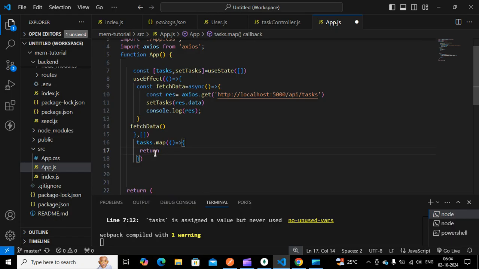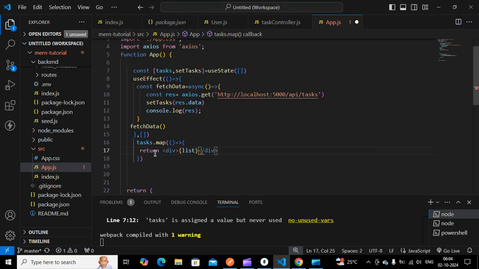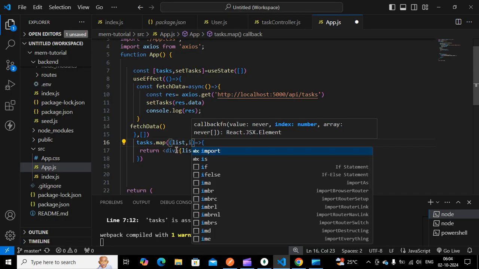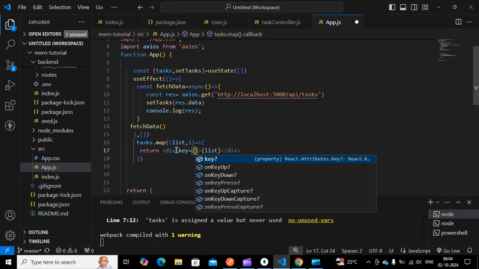So here I have to give div. In this I'm listing this object. So listing this one, and here I have to use a list, and the key, I have to pass the index. Here I have to give key equals index i.